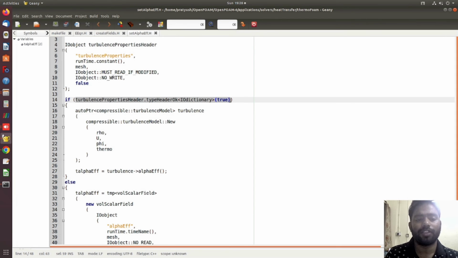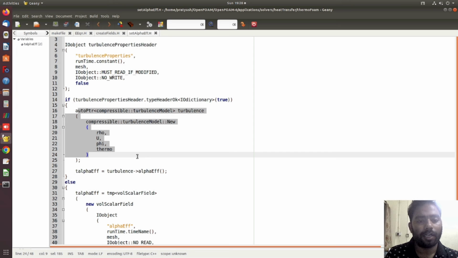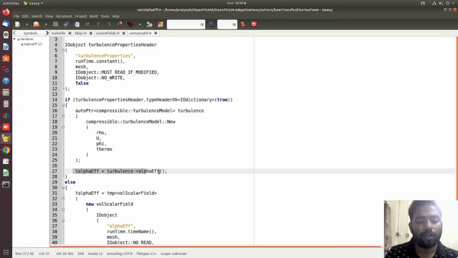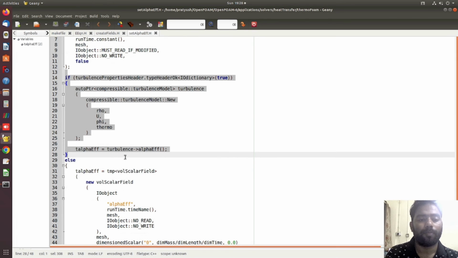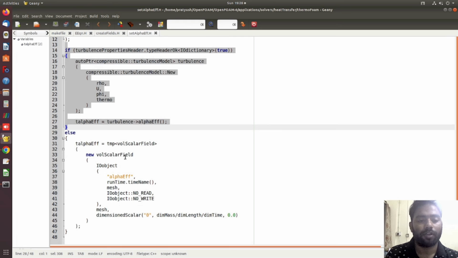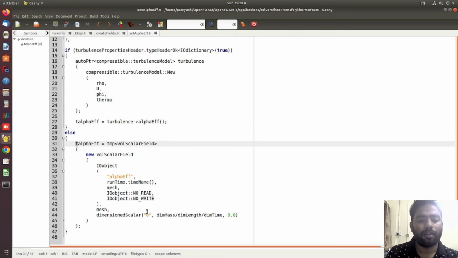If the turbulence properties file is present, then it will calculate using the turbulence model, and whatever value we get, that is alpha effective, is going to be stored in the tAlphaEffective variable. And suppose the turbulence model properties are not present in the folder, then it will automatically assign a value of 0.